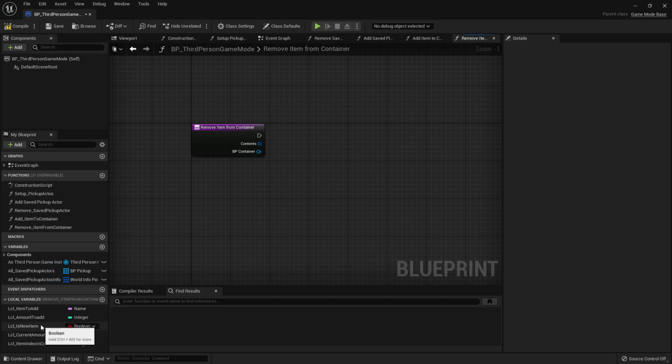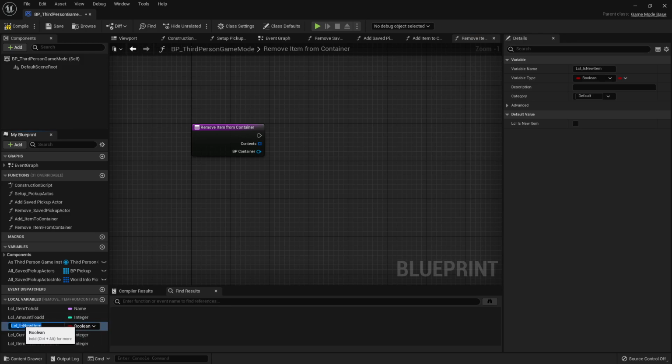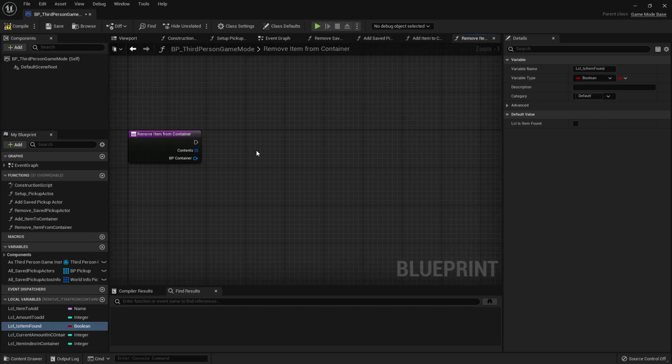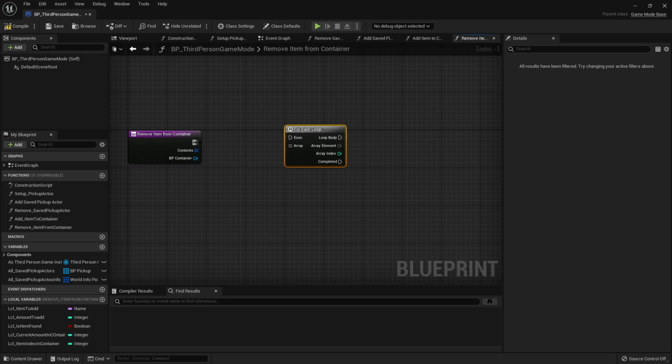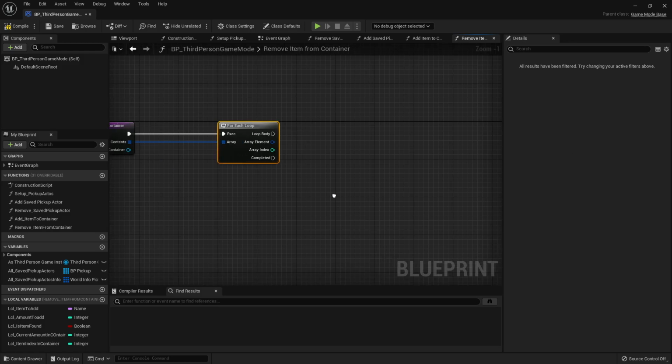We want to change the isNewItem into the local isItemFound boolean, so isItemFound. And then we should be good to go for now, so let's just start building this up as well. We're going to add a for each loop, plug it in and plug in the contents. And then we want to loop again through all of the contents from the container to remove them.